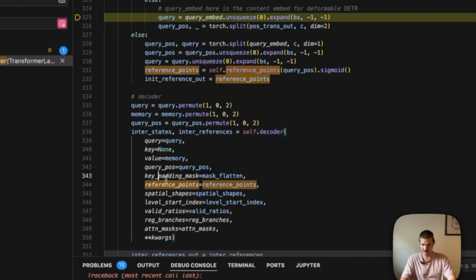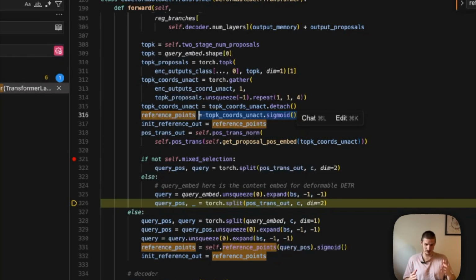So we're saying that we now have 300 query inputs that basically correspond to some initial versions of detections that we had. So we basically let our encoder try to detect something, generate actual bounding boxes, and then we use those bounding boxes as the actual query embedding source, but also we just take these bounding boxes and treat them as the actual reference points, so the new centers of attention for the decoder.